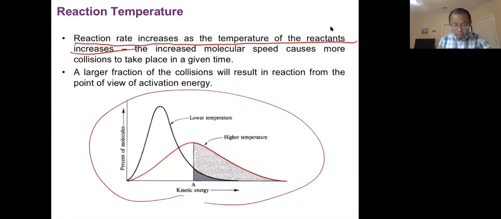Now this scheme shows you the effect of temperature, what truly is the effect of temperature affecting reaction rate. As you can see here, when temperature increases, this curve shifts to the right, meaning there are more molecules possessing higher kinetic energy. What does it mean? It means if we have a bottle of molecules, for example, or a group of molecules, not everyone has the same kinetic energy. Somebody has a lower kinetic energy, somebody has higher kinetic energy, but most of the molecules have this kinetic energy. That's called a distribution. Okay, distribution.